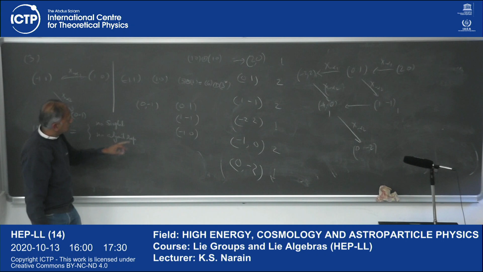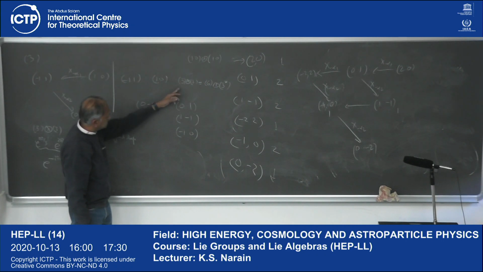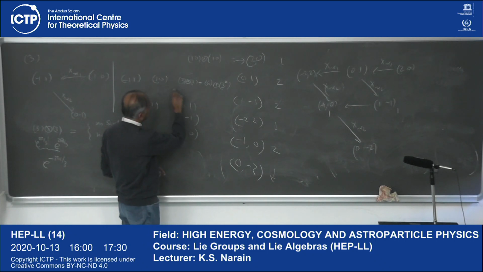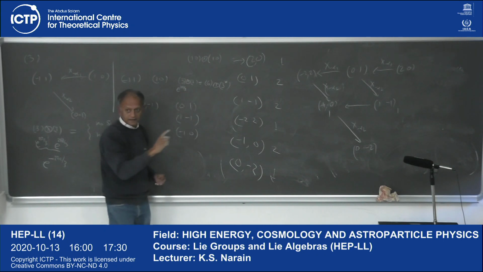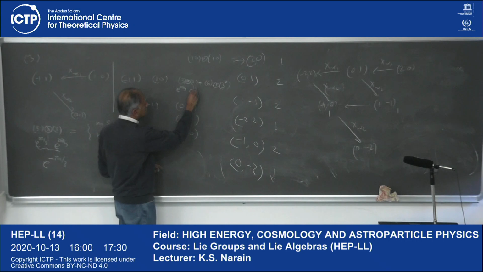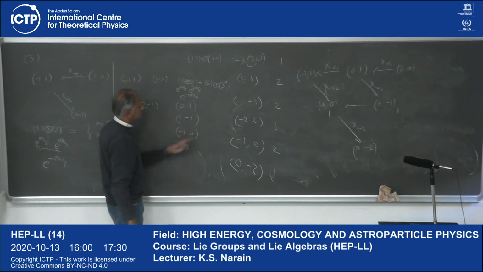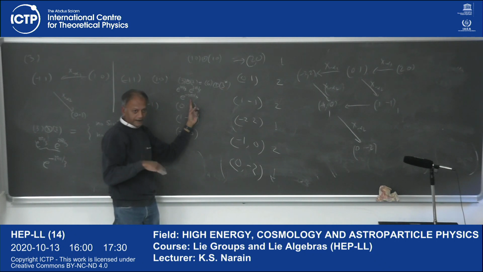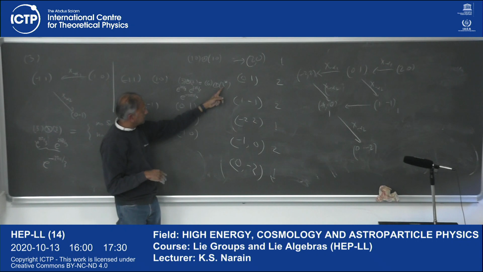And indeed, now let's check it. From here, 3 cross 3: each of them had e to the 2 pi i by 3 eigenvalue under the center of the group. The center of the group gave e to the 2 pi i by 3, e to the 2 pi i by 3. So the total product is e to the minus 2 pi i by 3. So indeed you see that it had to be 3 star. It cannot be 3, right? 3 star is exactly e to the minus 2 pi i by 3. Okay? So this tells you that it had to be 3 star.